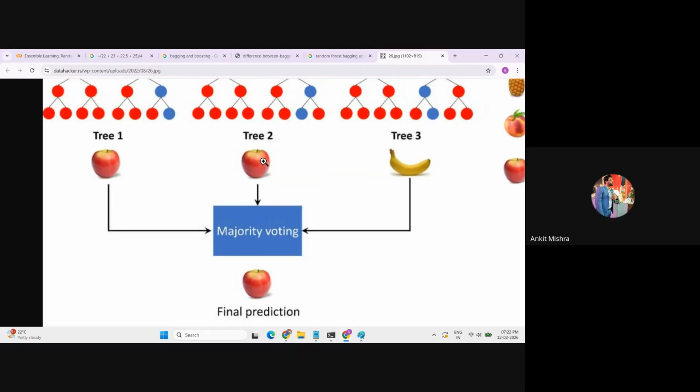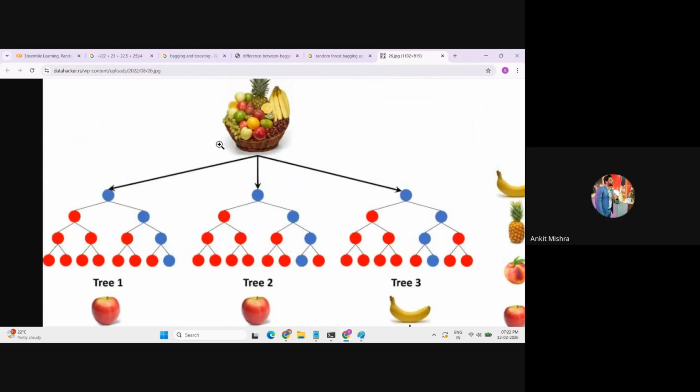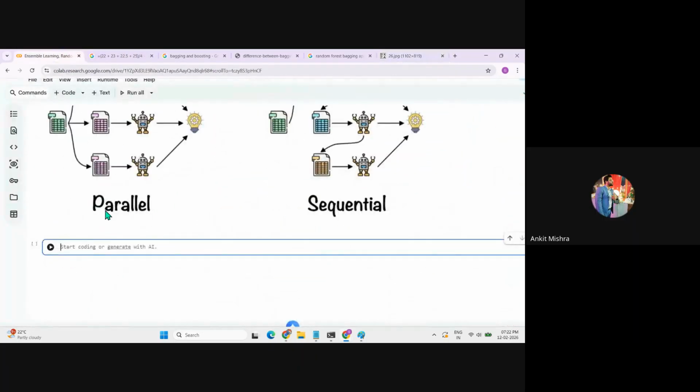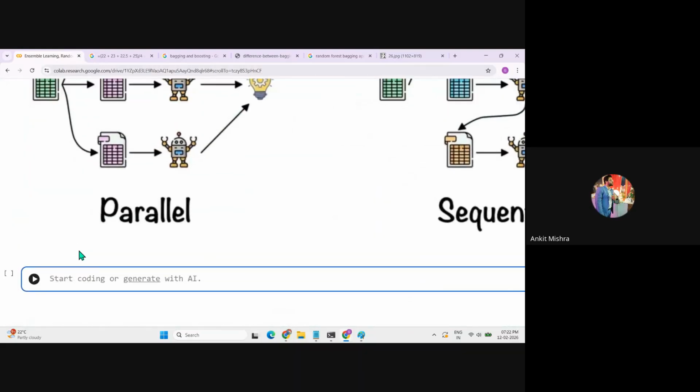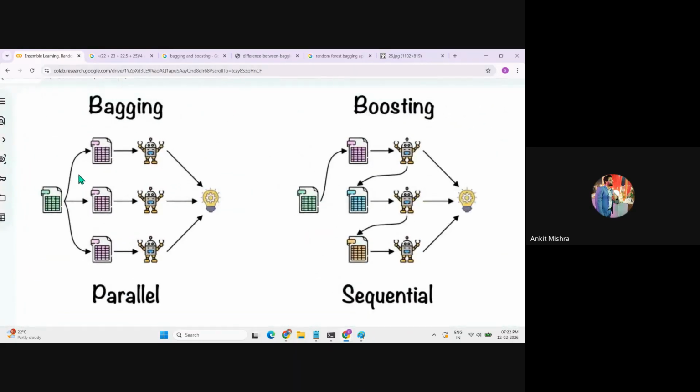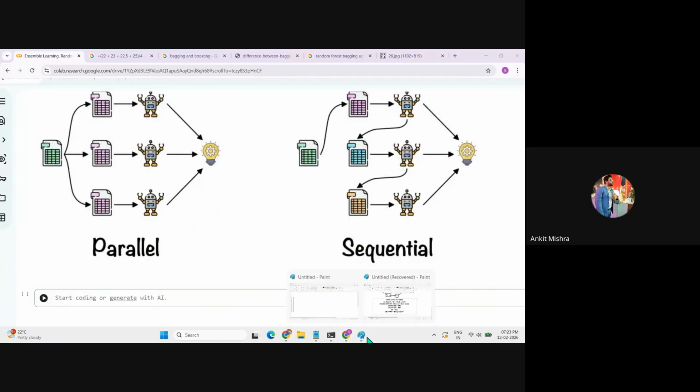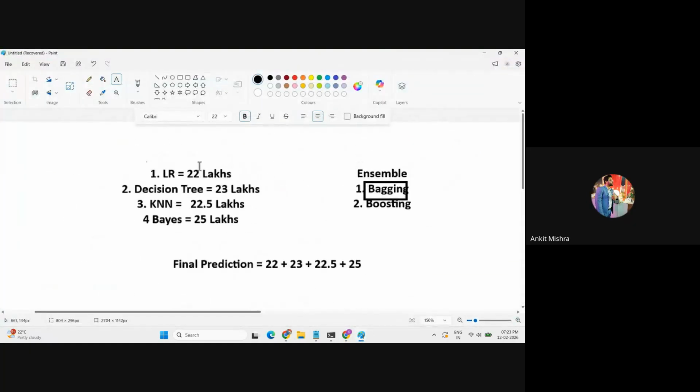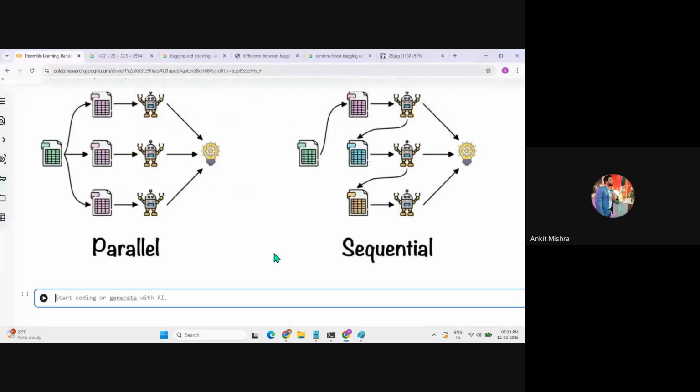So that is the kind of forest model, right? Random forest is just an example of the bagging technique. In the bagging technique, you can just rotate this image. We'll create model 1, model 2, model 3, and each model will predict its own values. After that, if we are getting a numerical answer, we can take an average of the final prediction, and that will be the final prediction.